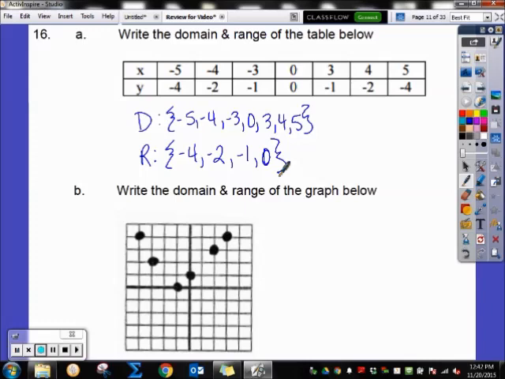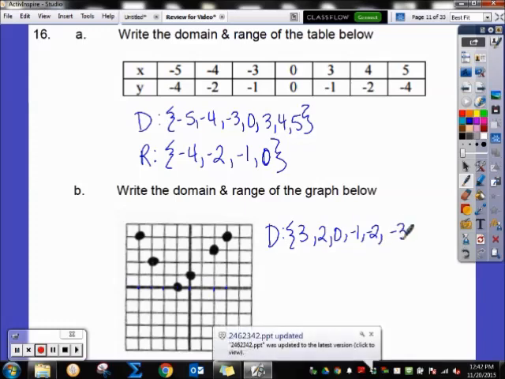Now in this case, make sure that you write the correct domain and range, because for domain, you should be looking for x values. So that's another place I would use my x-axis to help me. So I would have an x value at these little blue marks that I'm making. And then I'm just going to look there. So I would have starting at 1, 2, 3. I would have 1 at 3, at 2, at 0, at -1, at -2, -3, and -4.